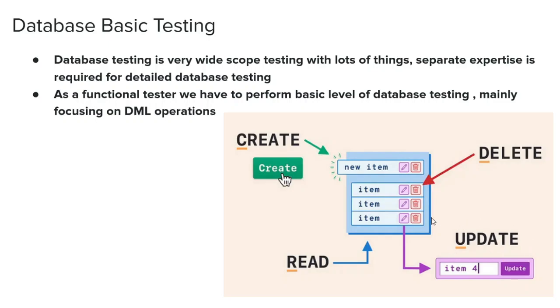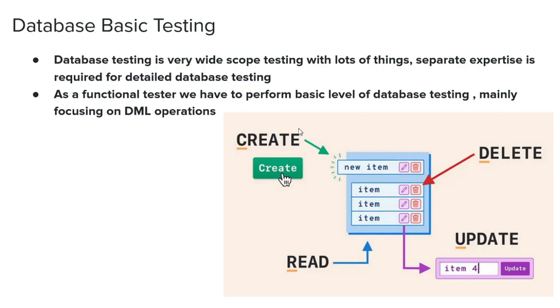As a functional tester, we should always verify whether data updation is happening in the database or not. Delete activity: let's say the user wants to delete some information. In an e-commerce application, the user had placed an order and wants to delete it. He should be able to delete that order successfully from the UI. At the same time, as a functional tester, we should always verify via database testing that the delete operation is performed at the database level. From the database also, that item should be removed. That is verifying the deletion operation.